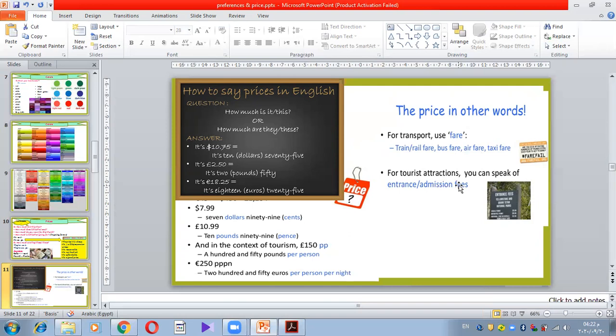Or if you are, for example, at the university and you are going to pay the money for the year, they don't give us the price of the year. They say fees, fees of the year. Entrance fees, admission fees. It's for school, for university. You can have this as well. Or even for places to visit, pyramids, for example. We don't say the price, we say the fees, entrance fees, for example.